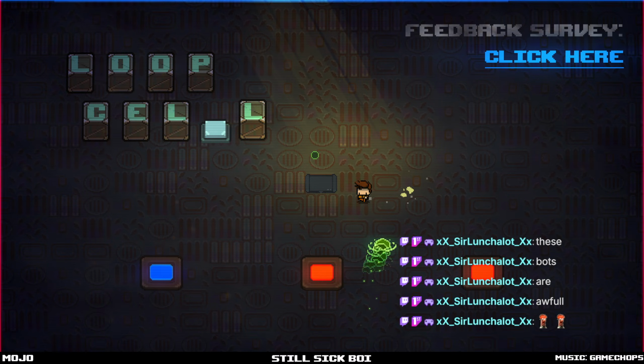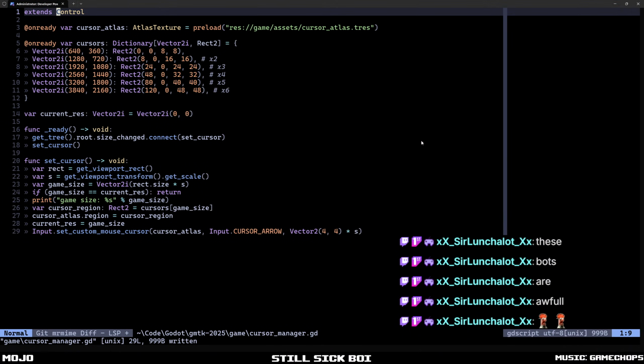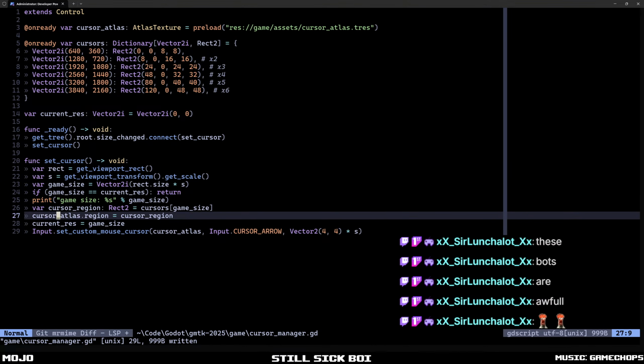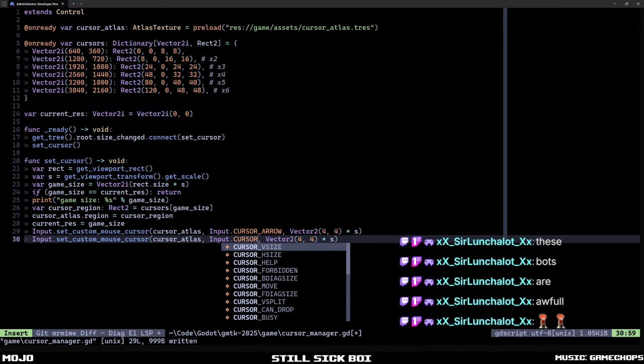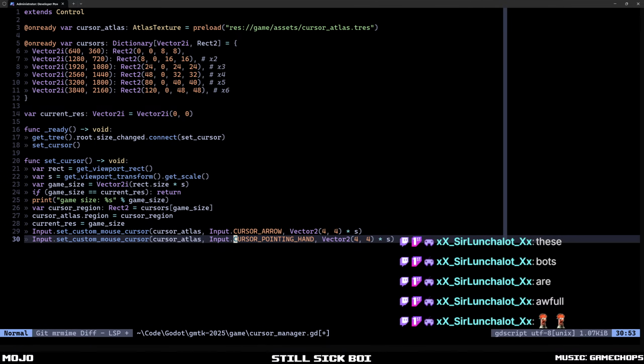Okay, cursor system done. Although I should probably have done a cursor for the hand. Here, let me write notes for myself. Pointing hand. There we go. So, to do when we have a sprite for the pointing hand.